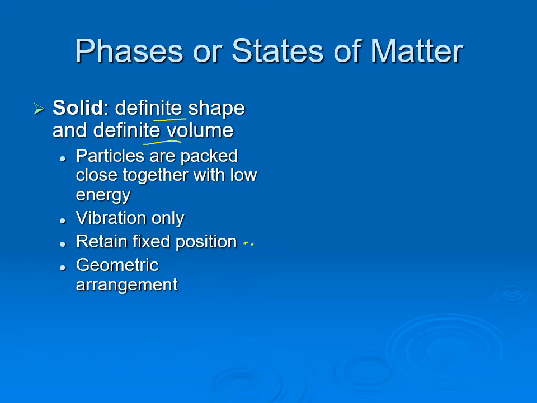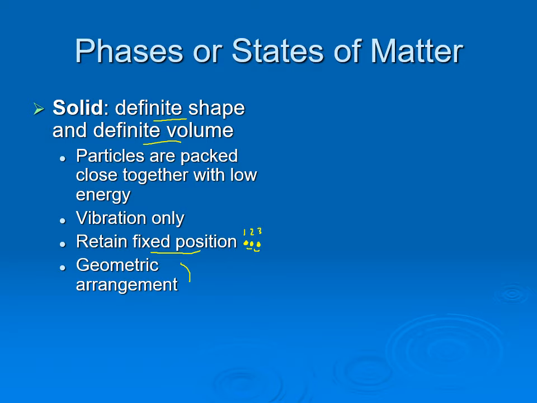So, if you have 3 particles in a row and they can vibrate back and forth, the particles will always be, if you number them 1, 2, 3, particle 1 and 2 will always be together, and particle 2 and 3 will always be side by side, in fixed positions. And this is true in solids only. And they have geometric arrangement. Many solids are very geometrically ordered like water, and many are crystals. Some are a little bit more clumpy to where it doesn't look like a crystal, but it's still arranged fairly commonly.